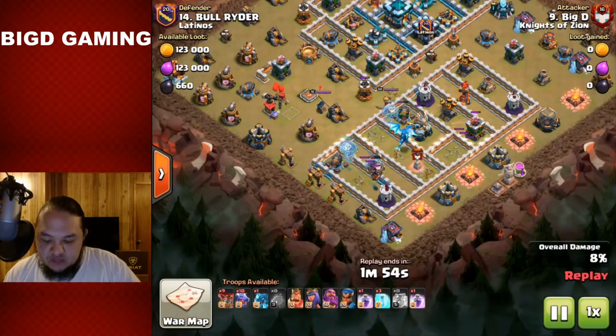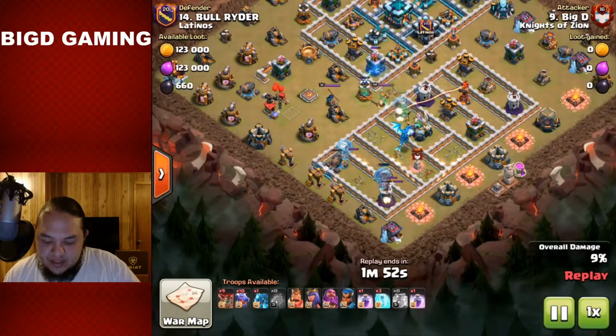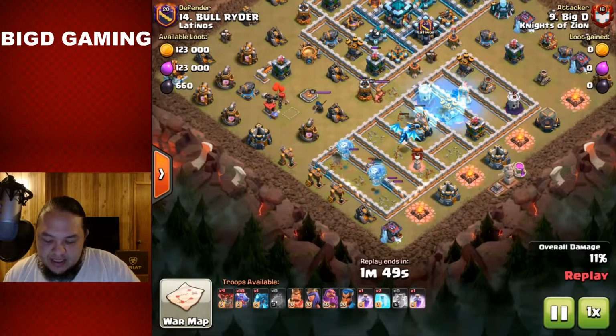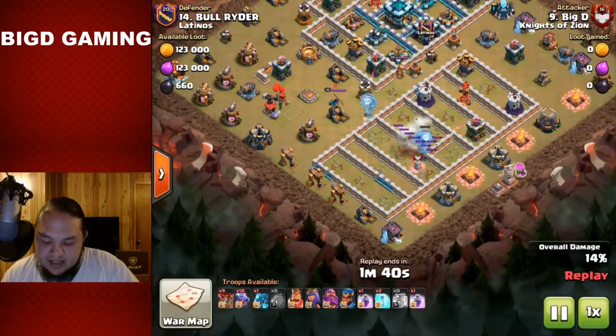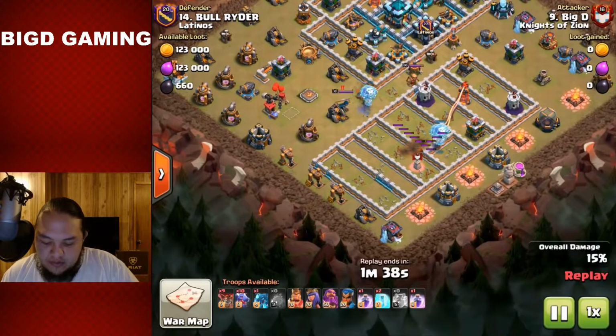The single goes down, and then the Electro Dragon is about to start getting roasted by this air defense, and it gets some shots off on the eagle, so I decided to freeze the air defense and the multi and also the Wizard Towers to make sure that this Eagle Artillery was going to go down, and it got a bounce onto the air defense, which took that down as well. Balloons coming in, going to get taken out by all the splash damage.